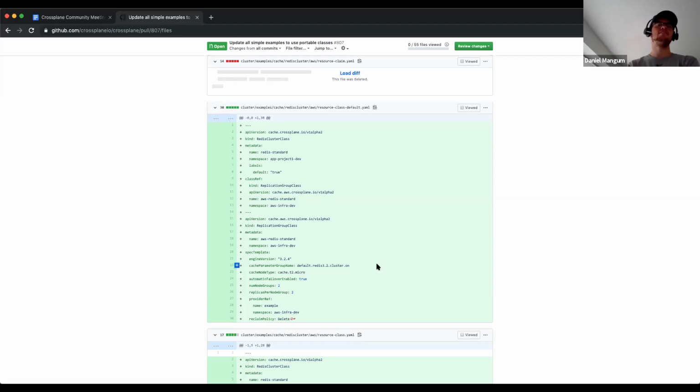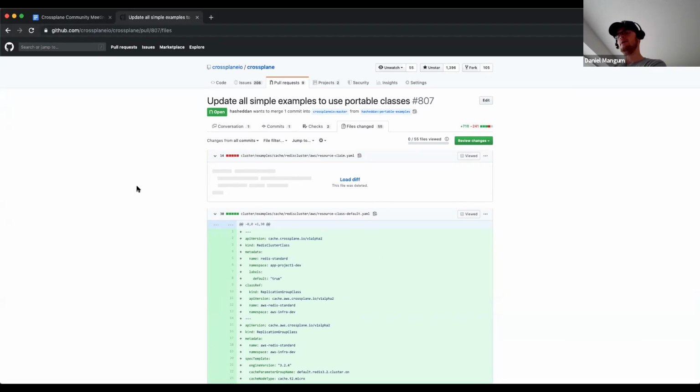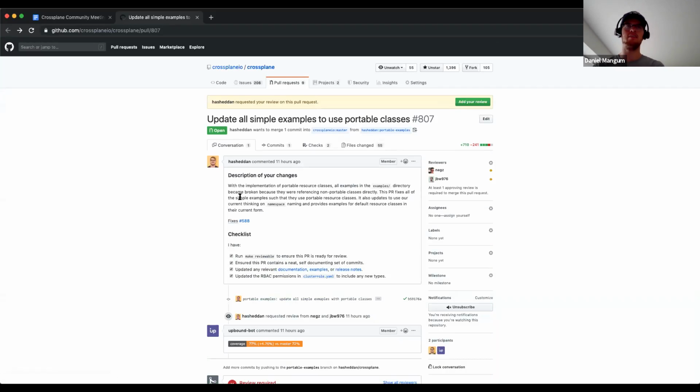Yeah, no, I haven't gone through and tested all of them. My mindset in doing this, late last night, was just that all of these examples are broken because we're using portable classes now. So they should all work with the updates that I've made. And I've shown that in most of the places, except for buckets, because it gets a little confusing how those are configured.